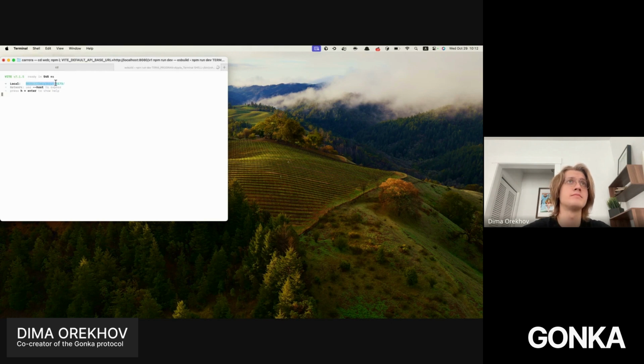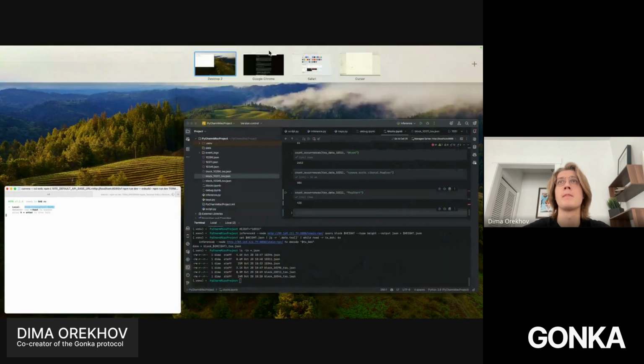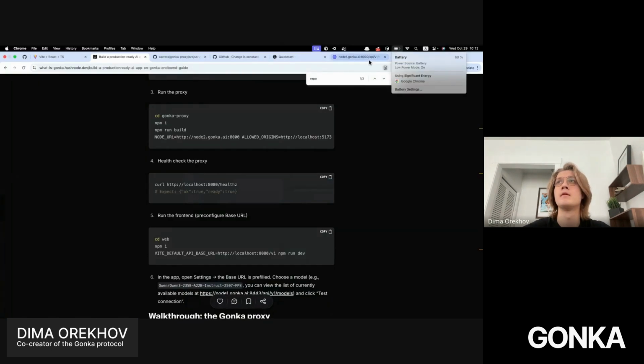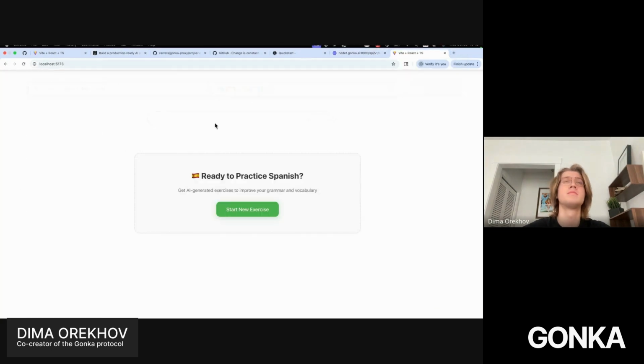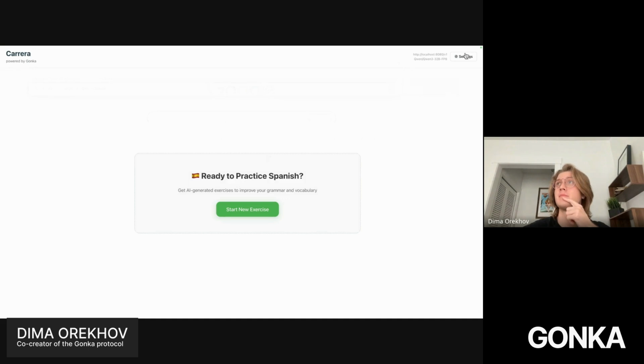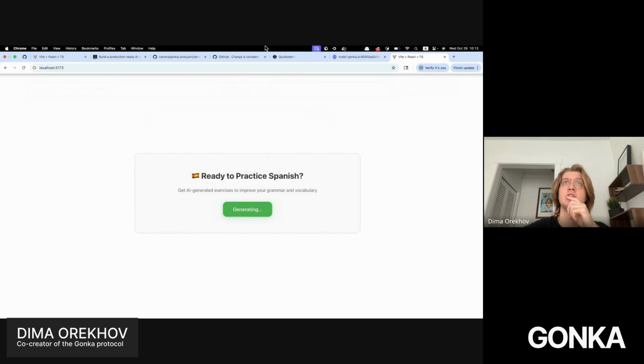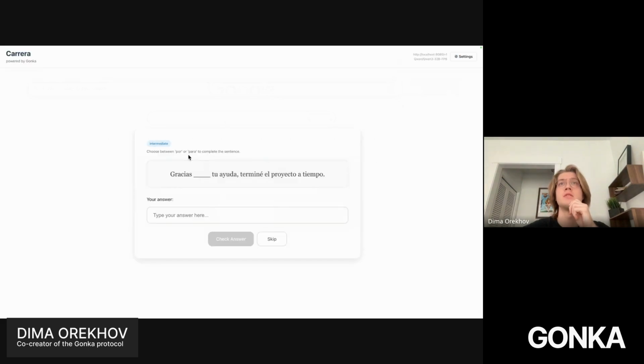So this is a local copy. As simple as that, we actually needed to run just one command to get you started with the account, and you can spin up your proxy.